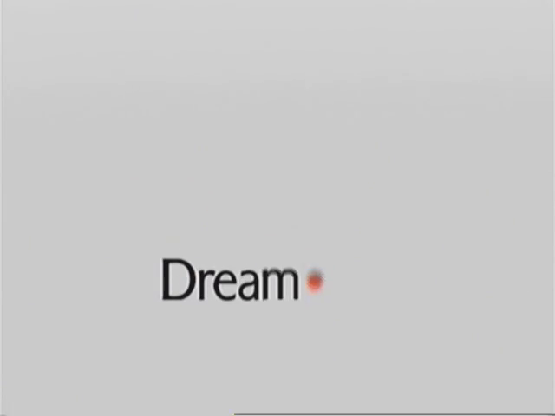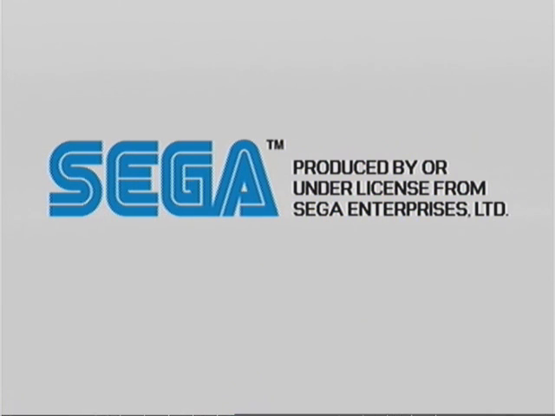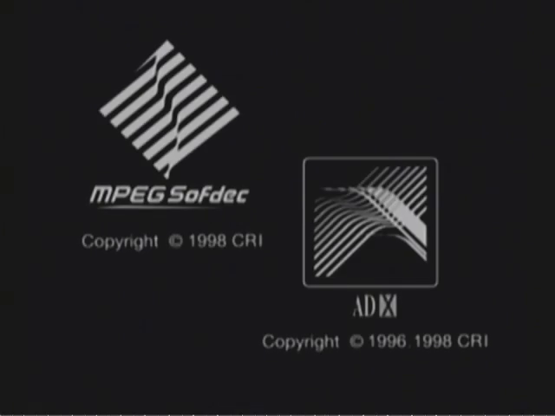Alright, it is Lookback time again, and we're going back to skateboarding today. We're taking a look at Tony Hawk's Pro Skater 2, the sequel to Tony Hawk's Pro Skater. Obviously, Tony Hawk's Pro Skater was such a huge success that they immediately came out with Tony Hawk's Pro Skater 2, which wound up being just as good, if not better. And since then, we've gotten an entire franchise out of it.